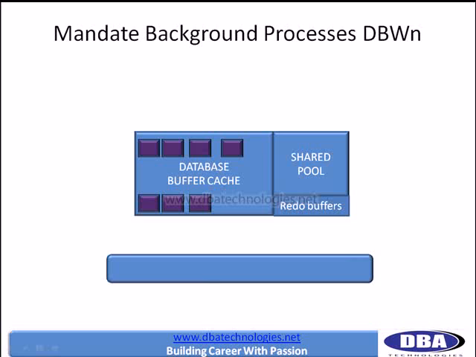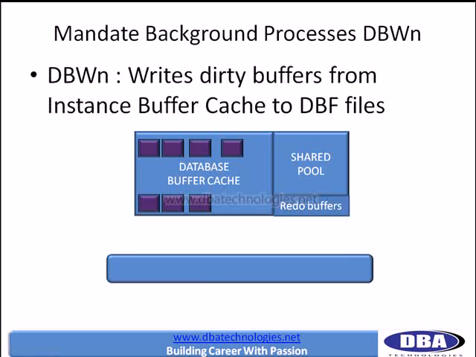The first one is DB Writer. As the name says, DB Writer is responsible for writing dirty buffers from the instance buffer cache to physical DB files. We are talking about two different things: some portion is at the memory level, other portion is at the file level. All execution is going to be in memory, and every so often all that information will be flushed to a physical file system to make it permanent. Because memory is volatile — if the server reboots, the entire memory is gone. That is the basic mechanism Oracle follows to complete transactions in a consistent and secured way.